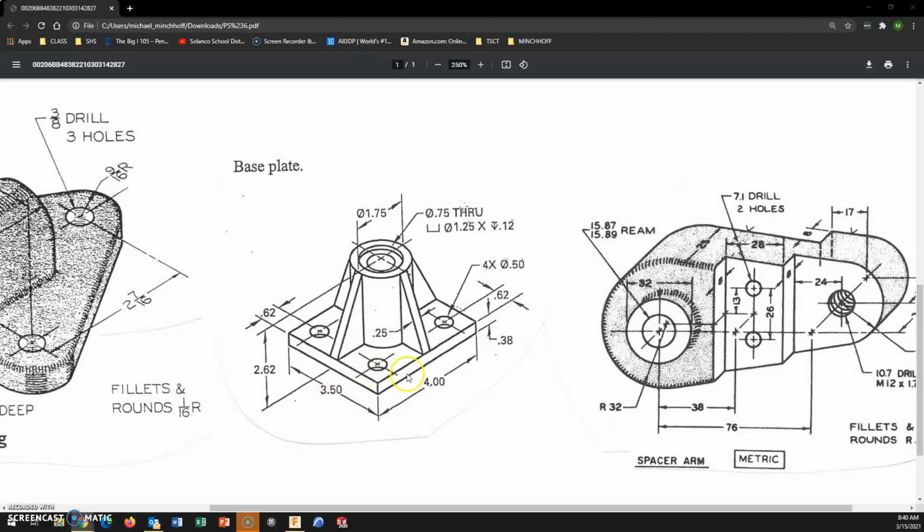So this one is in inches. It does have a counterbore hole. And again, we'll add depth to the rib. There are no fillets, and for this one, material is actually not specified, so we won't have any machined surfaces either.